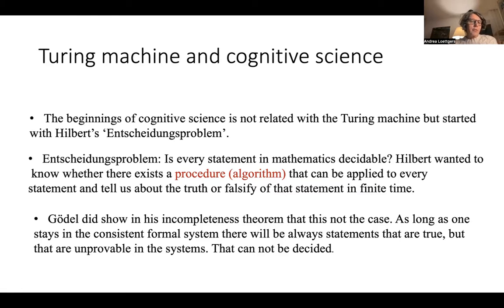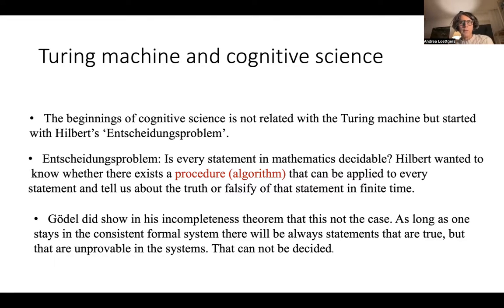But because he also takes a historical view, what he did was remind people that thinking about cognitive science has a history behind it. There's a history behind this Turing machine, which becomes related to cognitive science, and which goes further back in time than the moment when the first Turing machine was constructed or when Turing presented this model. And the whole thing started with what is known as Hilbert's Entscheidungsproblem.